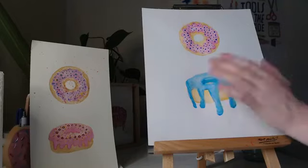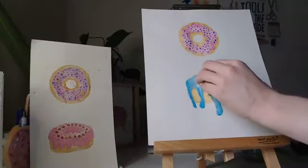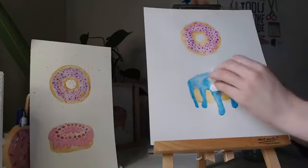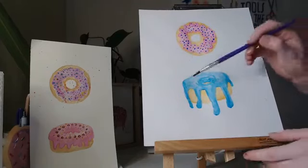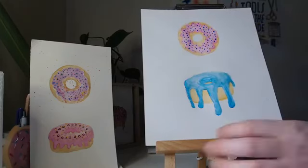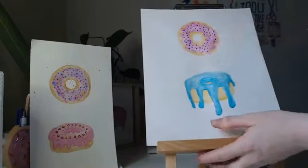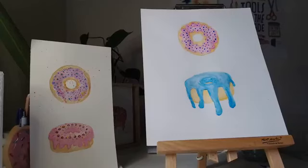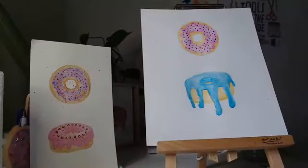We're getting there. And then if you do have a bit of watercolour on there that you aren't super happy with, just put more water over it and then you can dab it off. One thing I love about the paper towels too is that it looks kind of pretty when you use it to dab off similar colours.